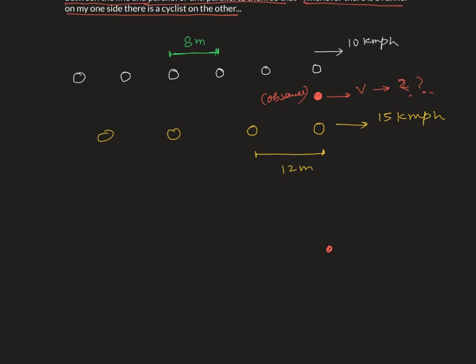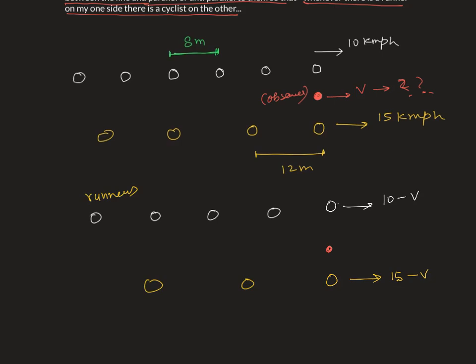Now, if I am at rest, what will be the velocity of the line of cyclists? Relative velocity, of course. The relative velocity becomes 10 minus v. Sorry, the relative velocity of the line of joggers. The white line is the line of joggers or runners. Okay, let me correct this. This is runners. And the yellow line is the line of cyclists. So what is their relative speed? Their relative speed is 15 minus v.